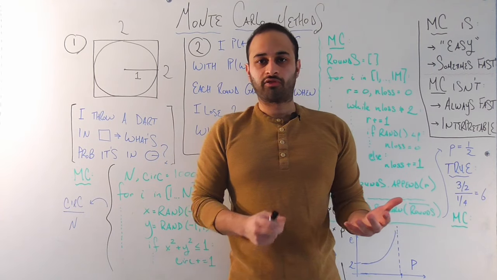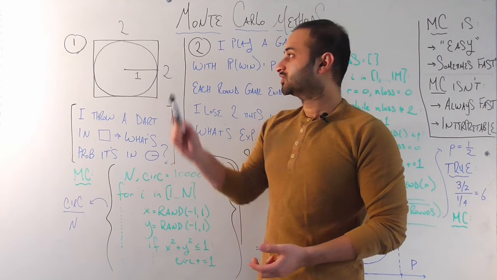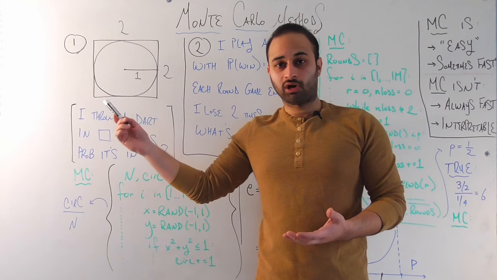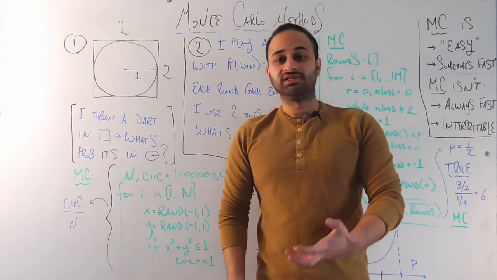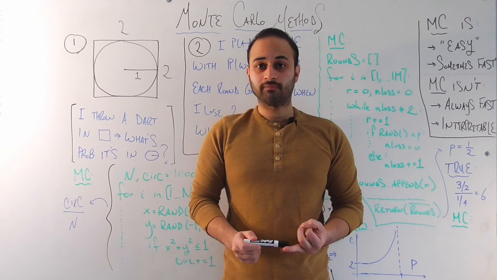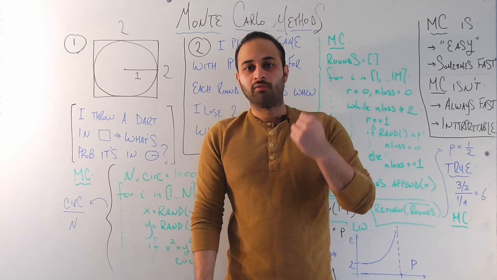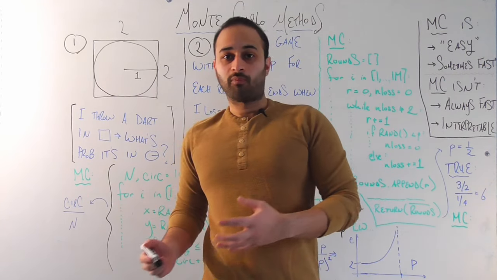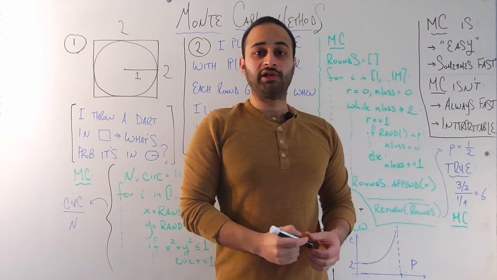This is kind of a toy example. We are throwing darts into a square whose sides have length 2. You throw a dart and it's guaranteed to be somewhere in the square, but it is random where it's going to be. There's also a circle inside of the square with radius 1. The natural question is: if I throw a dart into the square, what's the probability that the dart lands in the circle? The probability is proportional to the area of the circle divided by the area of the square, which gives us pi over 4.